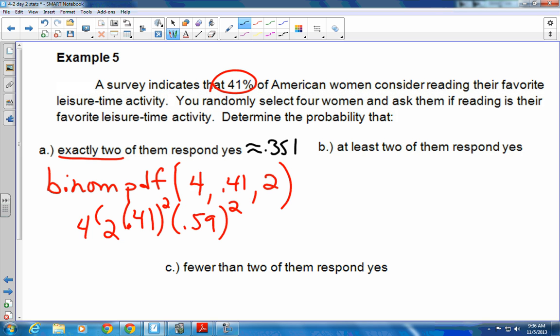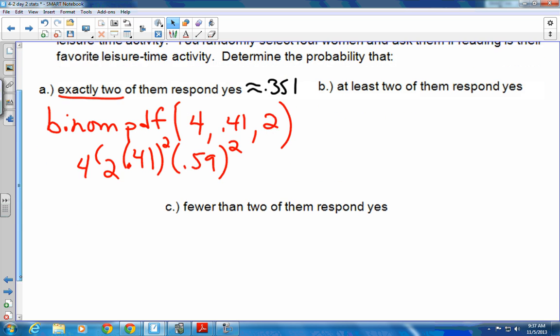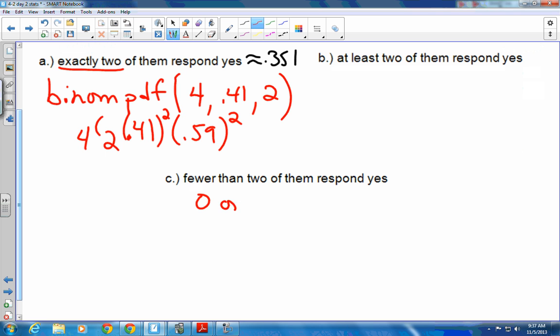Okay? Whoa, how about this one? At least 2 of them, or fewer than 2 of them. I'm gonna help you out on this one, because the calculator can speed this process up as well, as long as you know how to use the calculator. I look at B and C as being complements of each other. One is at least 2 of them, so that means 2 or more, and C says fewer than 2, so that means 1 or none, right? So really what I want to know here is 0 or 1, correct? And here I want 2, 3, and 4.